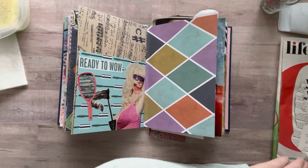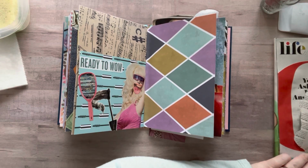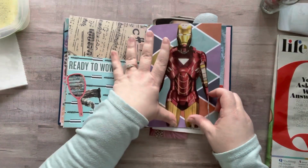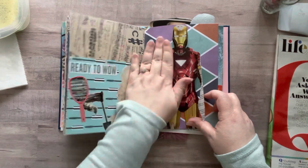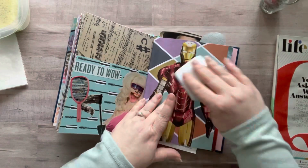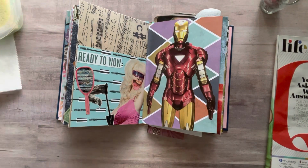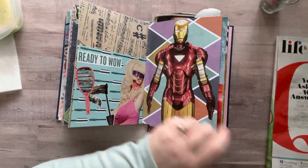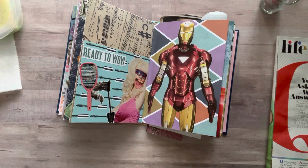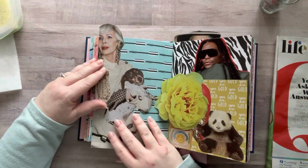So now I went through and kind of looked. I do have, so the last time I worked in this glue book, I should clarify, I worked on putting backgrounds down on all my empty pages. So now, except for the one double spread you saw there that's white, every page has some scrapbook paper on the back. Because I use one-sided scrapbook paper, I often have white on the other side, obviously, which I personally enjoy because that's usually where I put like a full page magazine background and things like that. So I did that on many of them, but then some of them I just added some scrapbook paper as the background over the white.